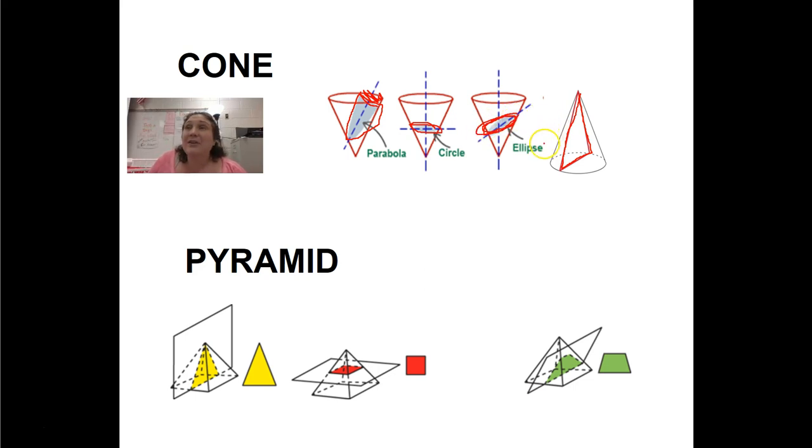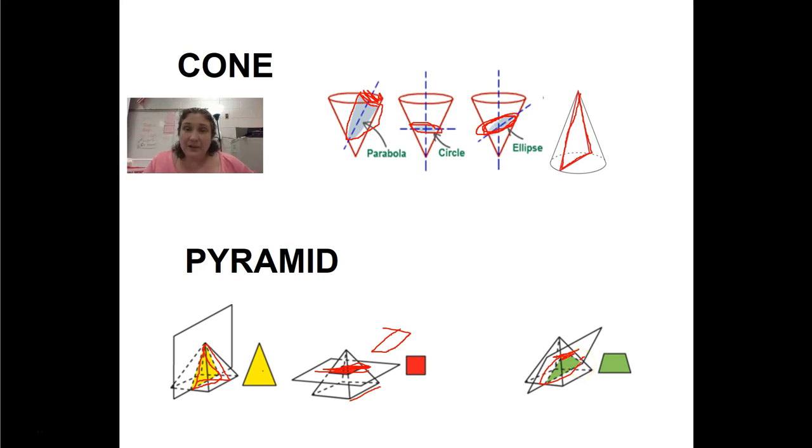And I am confident you will see a cross-section question on the test because that's one of the fundamental beliefs in geometry. Pyramids down here, straight up and down. If you do it through the tip, that gives you the triangle. Straight across gives you the square or whatever the base is. So if the base is a rectangle, then you would get a rectangle. The pyramid goes from one side down to the middle. Now, that's how you'll get the trapezoid.